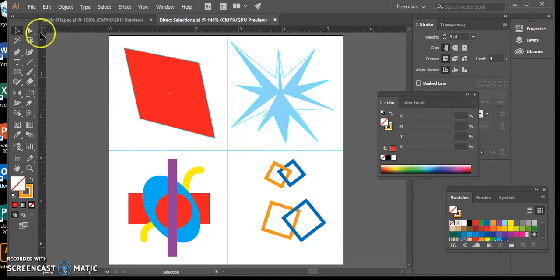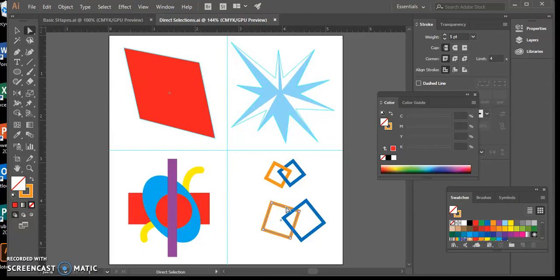Now we're going to click on our Direct Selection tool and then select the top path segment of our orange square. So this is where it's really important. Now watch this little dot that appears. Do you see that dot? That means I can click and select that segment. So I'm going to click on that segment. Okay, it will look like the whole square is selected, but you will see white anchor points in the four corners.